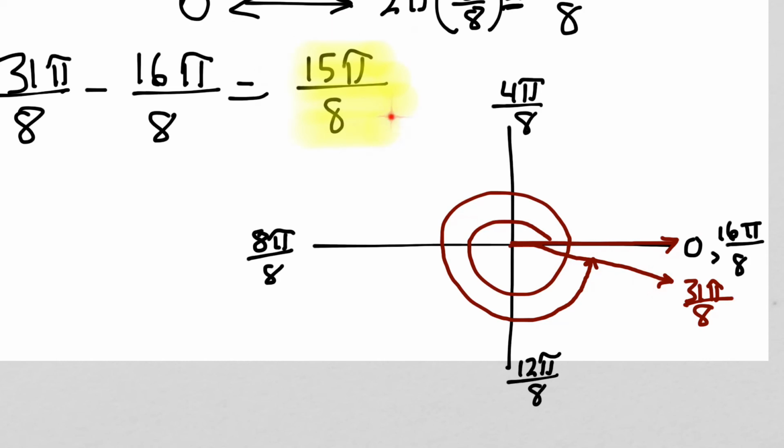So what we're saying is that this also has the same terminal side. If I wrote my angle 15 pi over 8, let's do it in green, I'll have this angle here, which winds up on the same terminal side, whereas the green one is the 15 pi over 8. These are considered coterminal angles because they have the same initial side and the same terminal side, but they've gone around the circle different amounts of rotations.